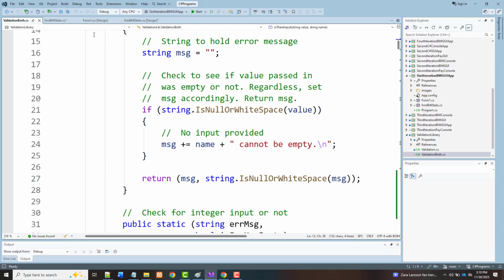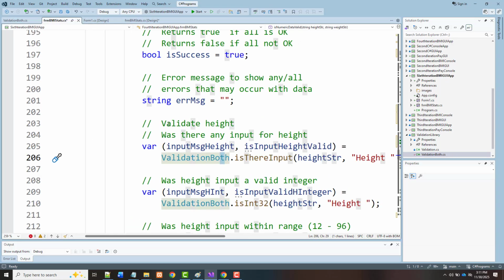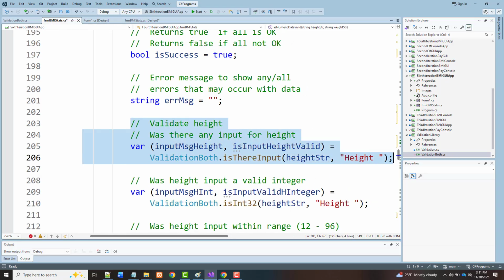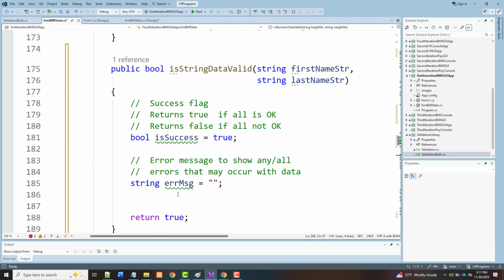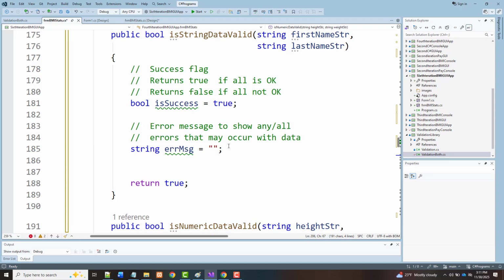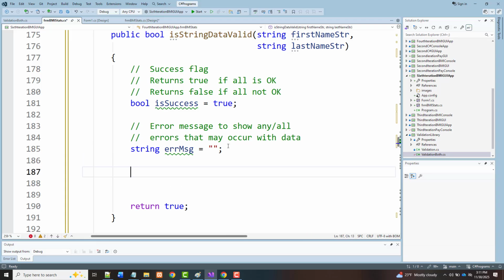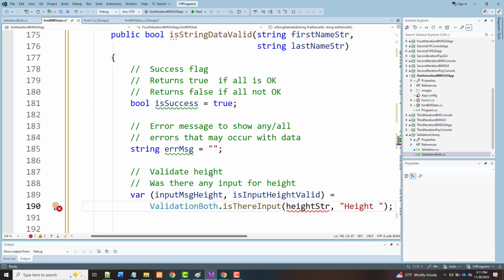So bear with me for just a second here. Steal this. And don't worry, it's going to give me an error, but I'm going to fix it right away.